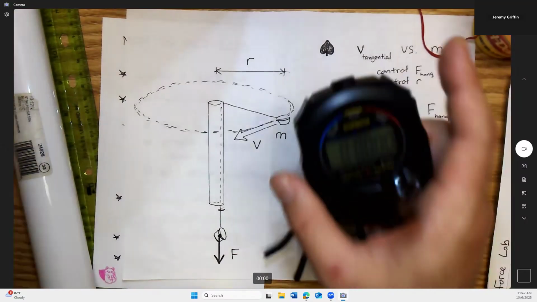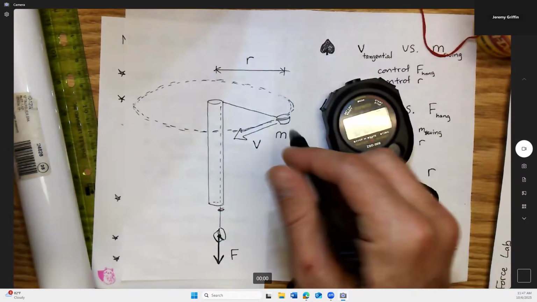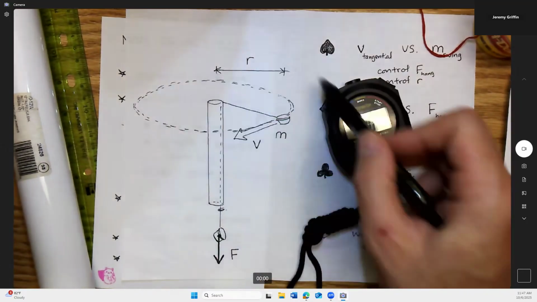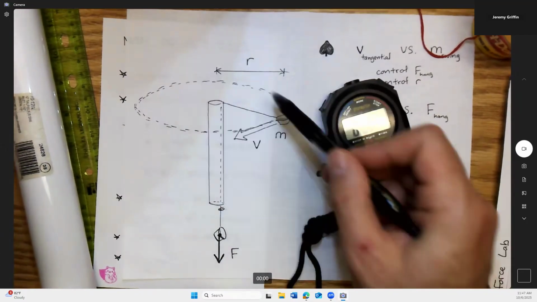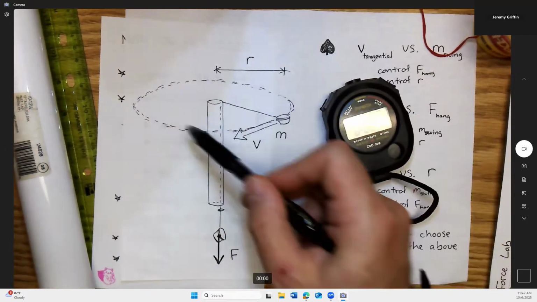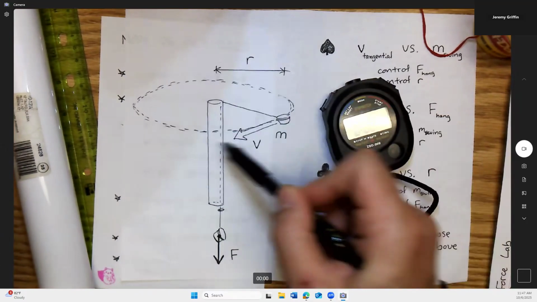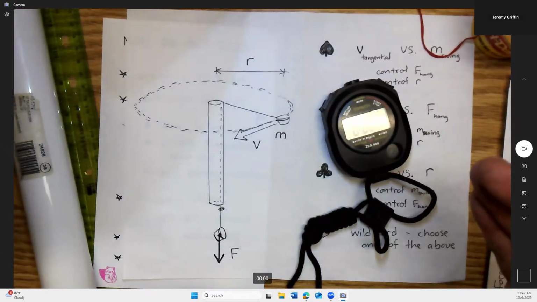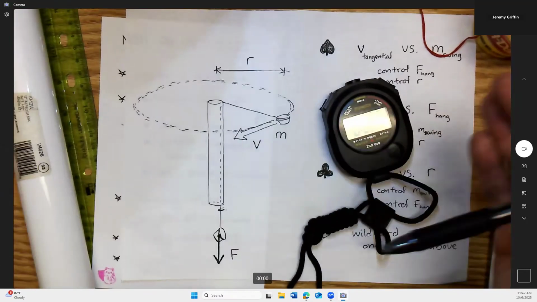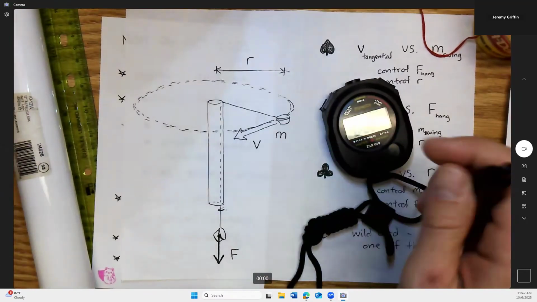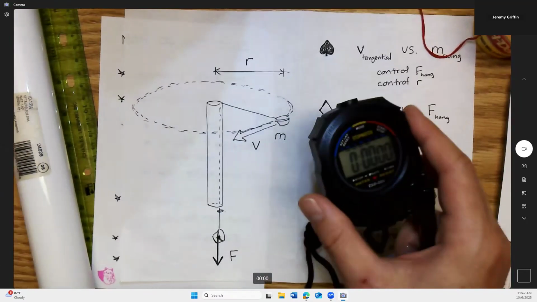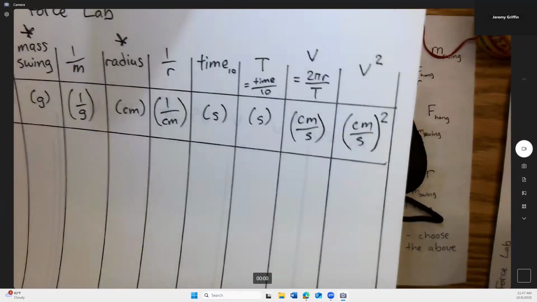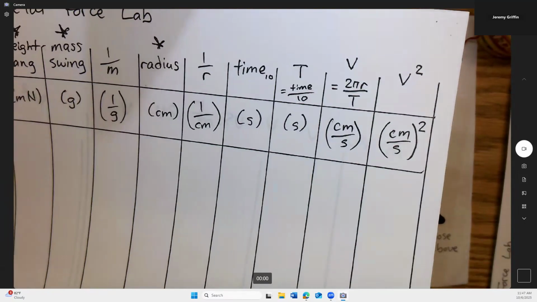Isn't there a lot of error usually associated with starting and stopping a stopwatch? Yeah. So what I'm going to recommend you do is count up 10 revolutions. So you get it swinging, find a start-stop point, and then go like this: 0, 1, 2, 3, 4. And when it gets up to 10, then stop it. You guys know you're going to start at 0, right? Because when you start counting, it hasn't gone around yet. So count up to 10, and then stop the stopwatch. If you're off by like 1 second, and then you divide by 10, now your error also gets divided by 10. You guys get that?